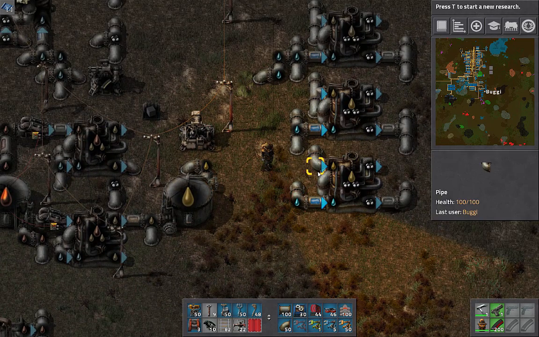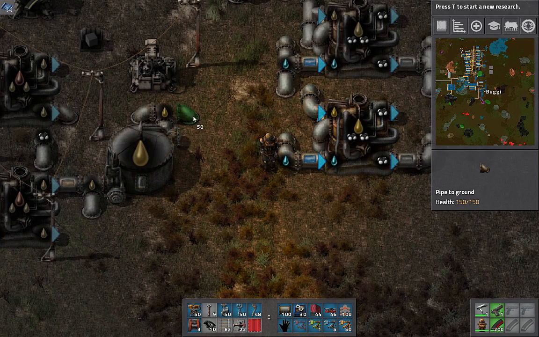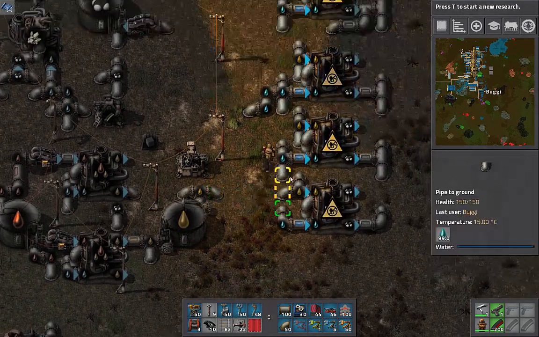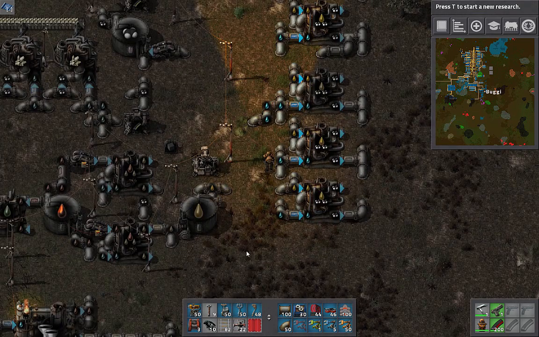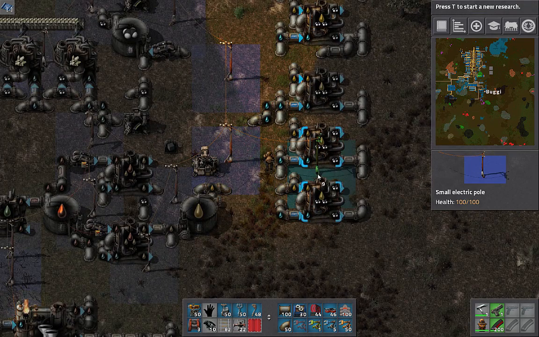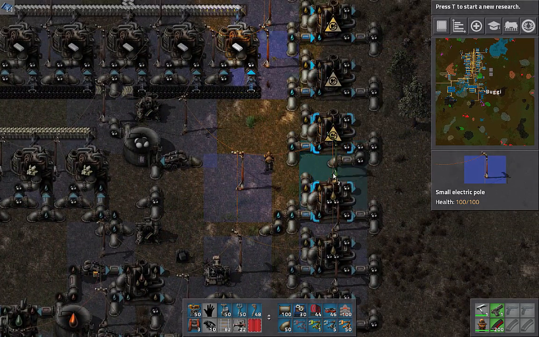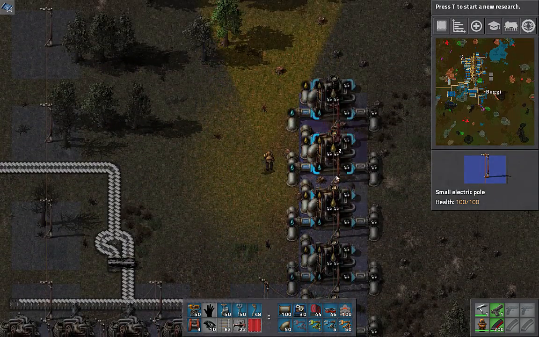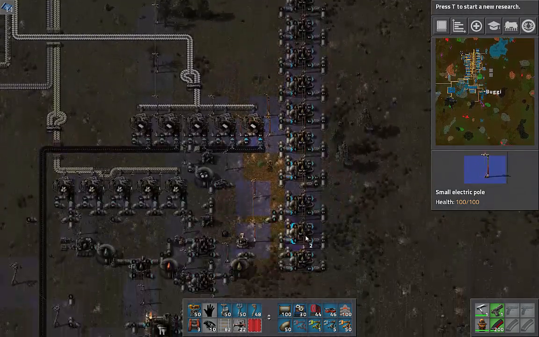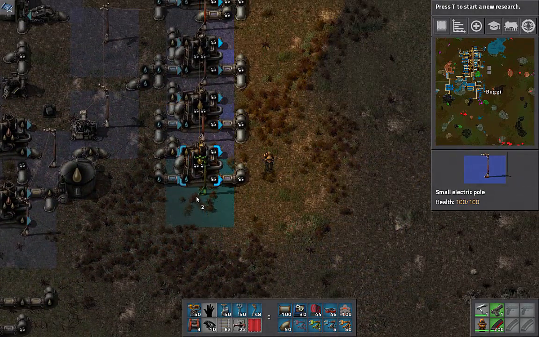Now we need to bring in the light oil. And it should fill everybody up. Emphasis on should. Oh, I got. There we go. Back in action. Back in cracking action right there.